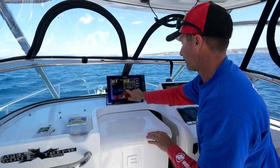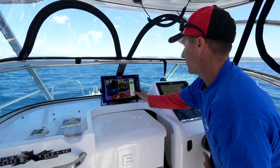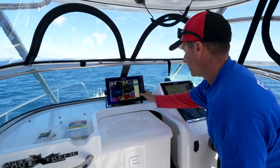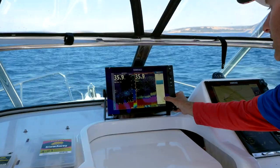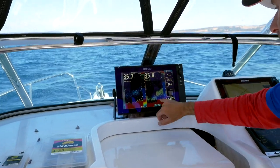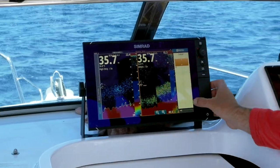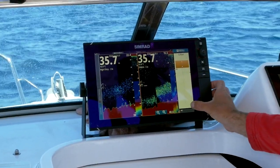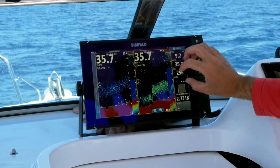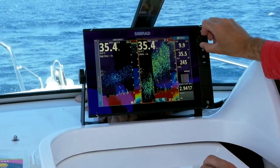The other thing you need to do is get this set up. I've got the gain really high on that, so I'm just going to pull it back a bit so we get that clutter that I like to have on the screen. As I pull that back you'll start to see a bit of detail in here. I get rid of that zoom, zoom this in, and straight away you can see the red arches in that area. I've got my colour quite high — it's up on 47 — and if I pull it back just a little bit you'll start to see even more detail: bits of red, bits of green.